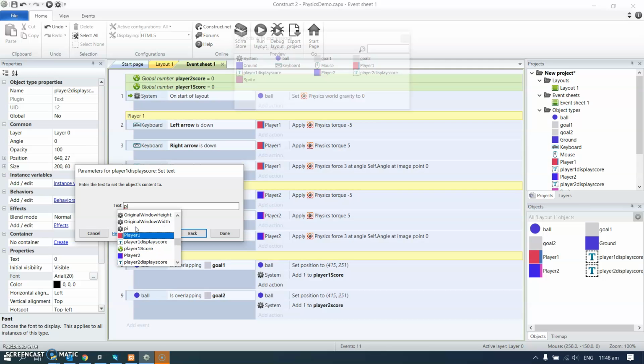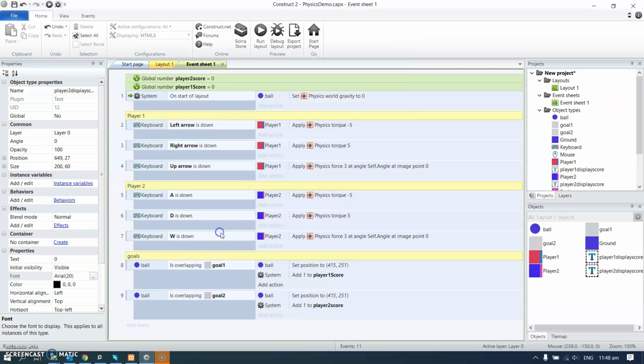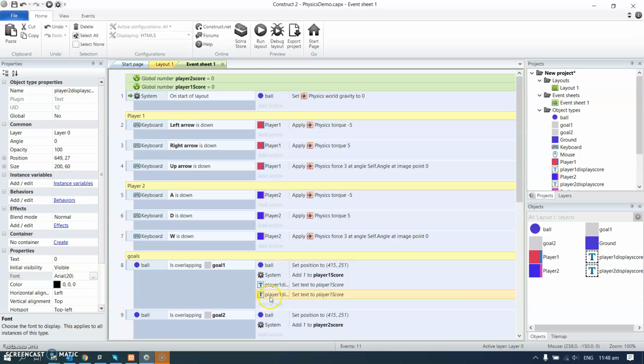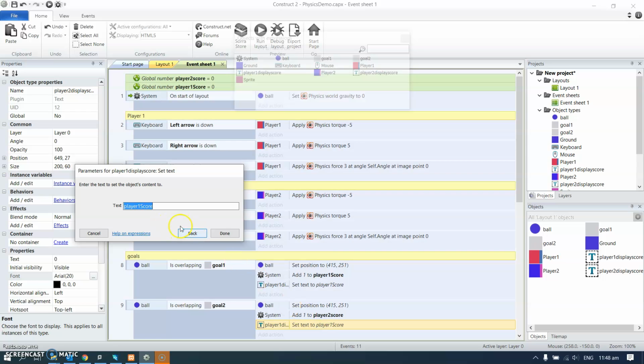So if I start typing, it's got player 1 score, that's the green variable thing, and done. And this one, Control C, Control V, drag it down, update it. This should be player 2 score.